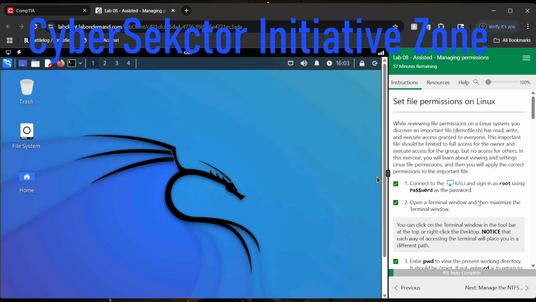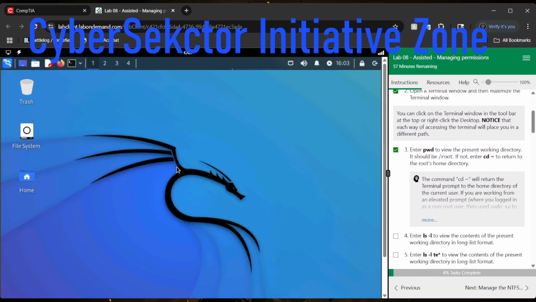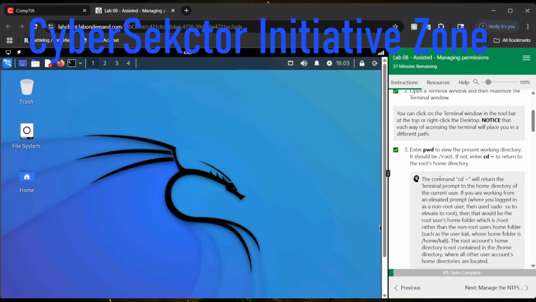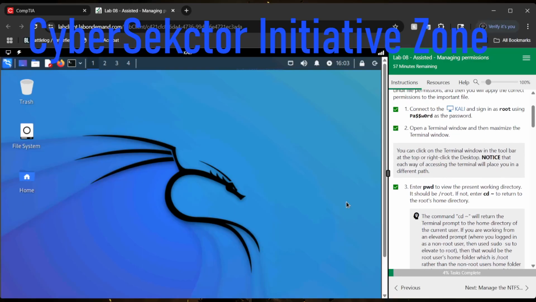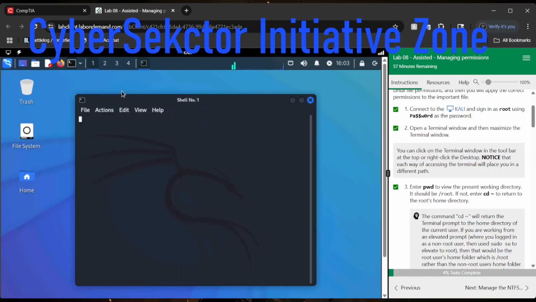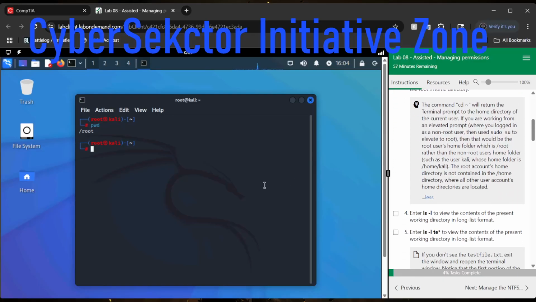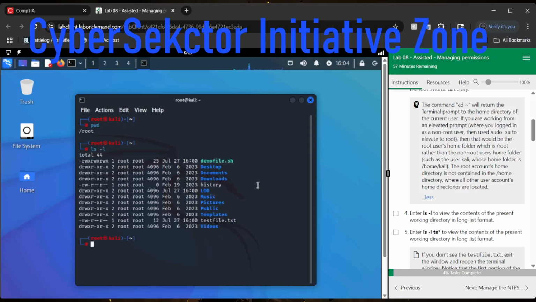After we had signed into our Kali Linux terminal, well, our main account that we sign in. If you're doing this at home, just make your own account and then start from there. We need to open up terminal. So once we're here, click on terminal and then type in pwd. This is going to present our working directory. And once we're here, it should be /root. So we're going to be right here, and we now need to type in ls -l, and let's see what we got.